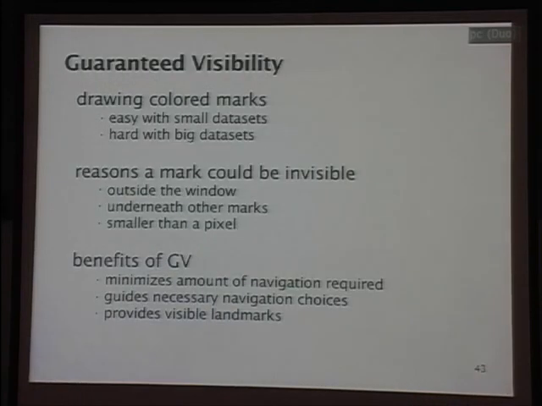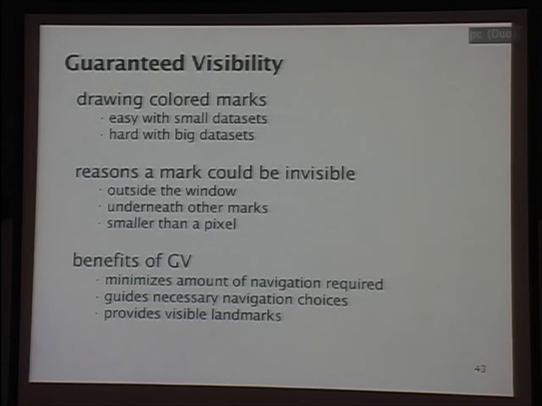So this question about if you've got these marks, is it worth bothering to draw them? After all, they're just small colored blobs. With a small data set, if you mark something, it's easy. You just draw it in the color of the mark, and you can see it. As your data sets get bigger and bigger, the possibility that some mark that has important semantic meaning might not be visible to you, that gets to be highly probable.